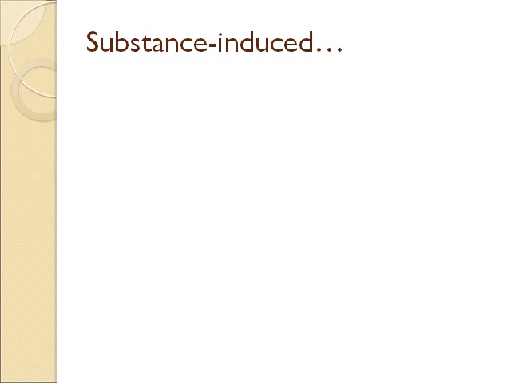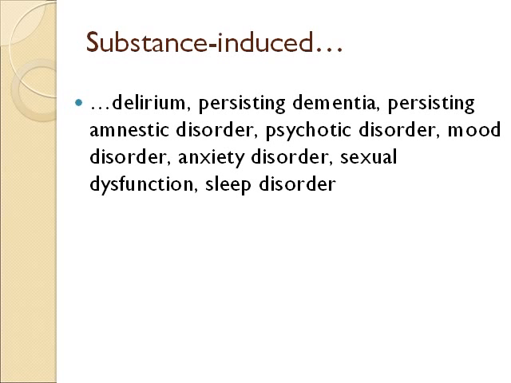Now, as I said before, there are these other substance-induced disorders other than intoxication and withdrawal. So things like substance-induced delirium, right, where when you're delirious, it's an alteration in consciousness where you're not able to attend to things in your immediate environment and often don't know where you are, who you are.